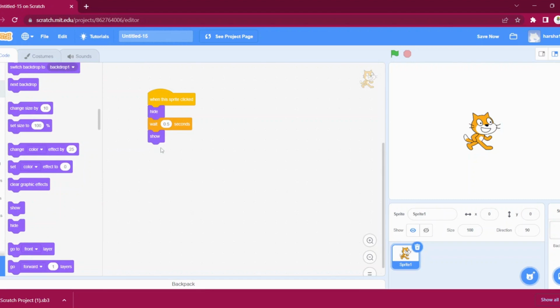Test this program by clicking the sprite. The sprite should disappear for a moment and then reappear. Great. You can try this code in your games. It disappears and then again reappears.